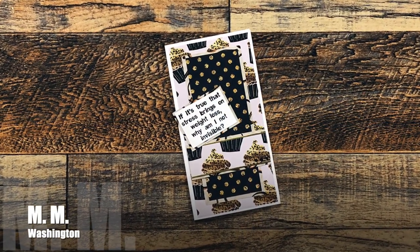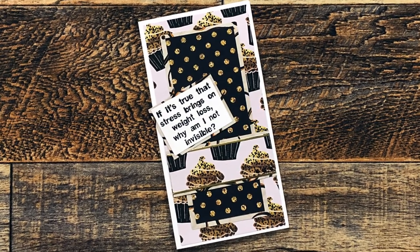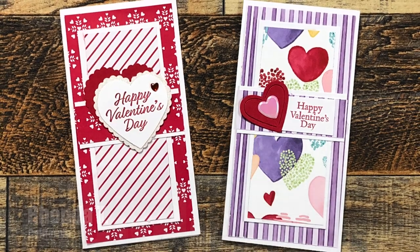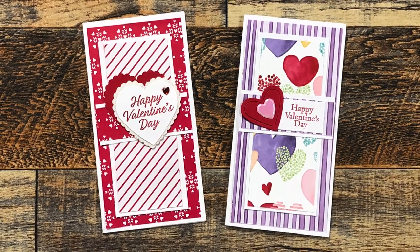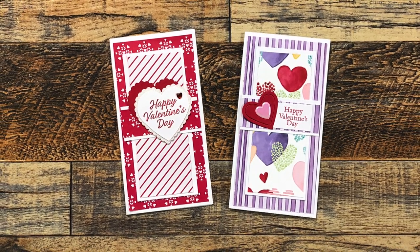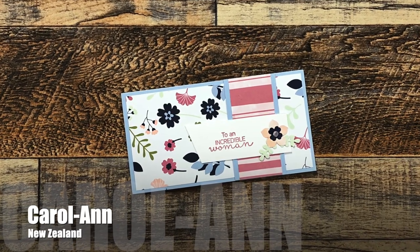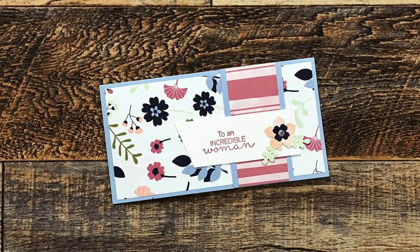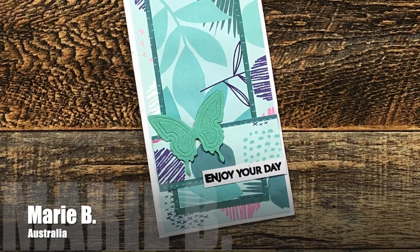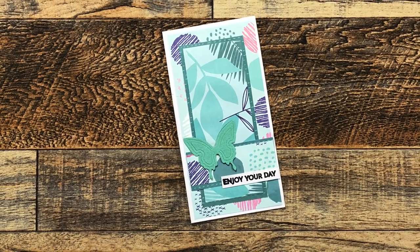Unfortunately I don't know the first name of our next submitter who is from Washington, but I do know that I love the sentiment on the front — what a great fun use of January 2023. Rhonda T from California used January 2023 for two Valentine's Day cards. I love the sparkly heart on the left card and how she has moved the focal point up for both. This is a great example of making it work with what you have and what you think looks best for your cards. Carol Ann of New Zealand has rewound all the way back to April of 2021 for her card — love those florals and that awesome sentiment on the front. Marie B from Australia sent in this pretty example using January 2023. I love those patterned papers and that pretty butterfly die cut.